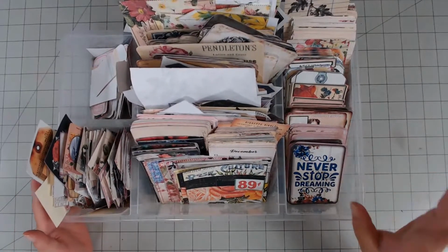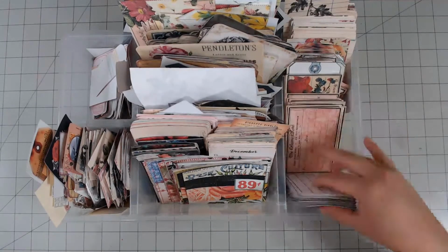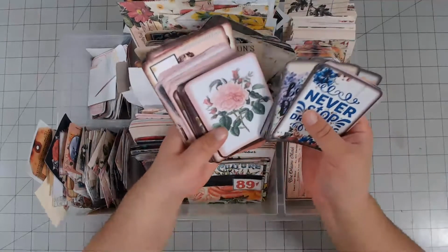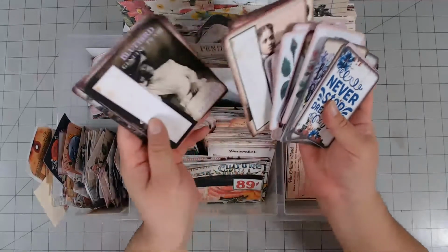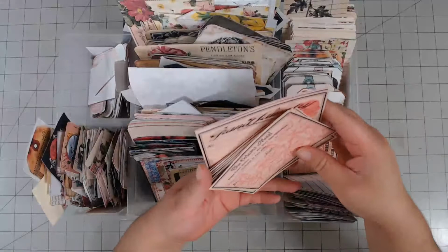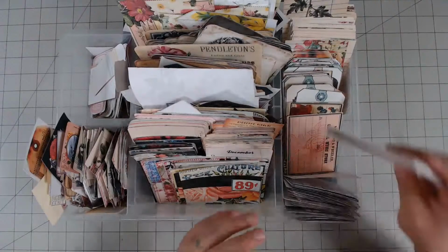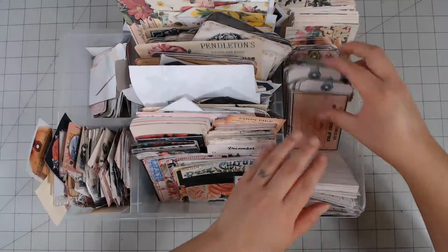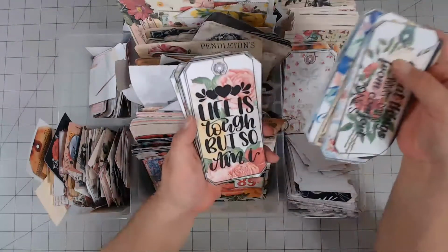Next, I have a whole tray. This one's heavy. This is all my printables for putting things in pockets, all my junk journal cards, things like that, my printable postcards. And since I design for myself, these are all my own brand. You could, of course, have different brands, but I just have my own stuff. So that's where all that lives. This I pull out whenever I want to decorate a journal, say it's all done and I need to put stuff in pockets.